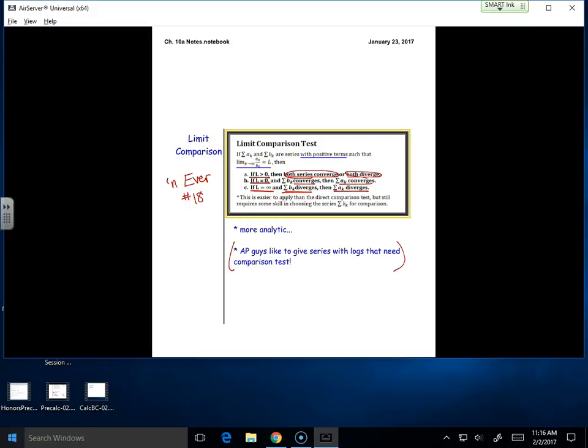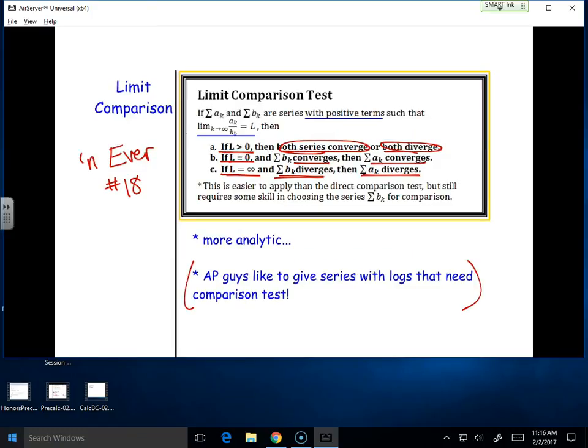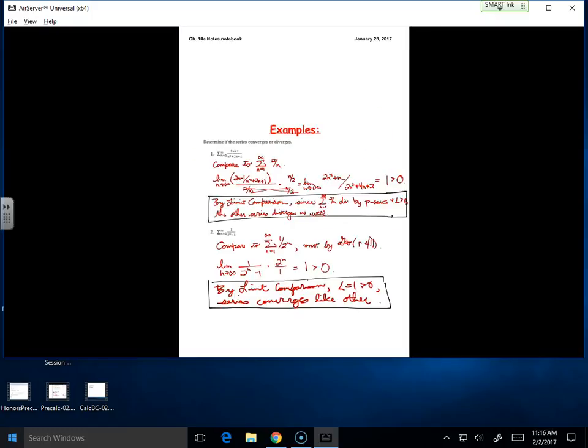Anyway, in the limit comparison test, it is important to realize that you are choosing b sub k. That is the one that goes in the bottom of the limit. So your series that you are given is always on top over the one that you're trying to compare to. It was a little bit hidden, and I definitely did not pull that out yesterday, so I apologize for that. The one that you are comparing to needs to be in the bottom. We can't just willy-nilly flip it.